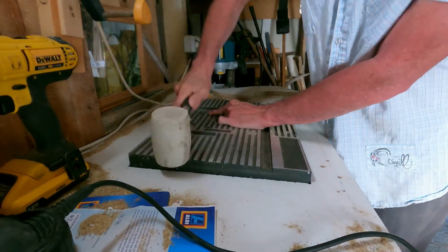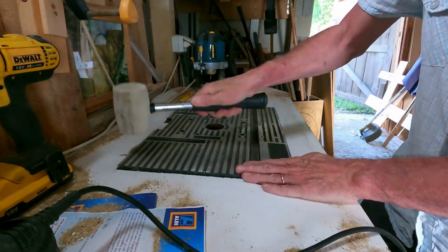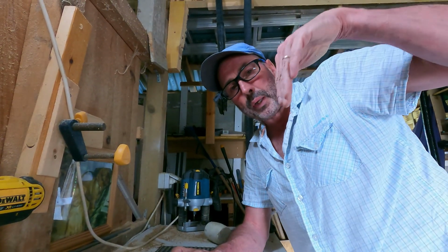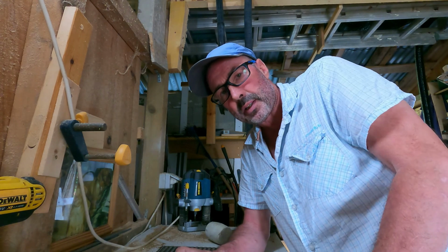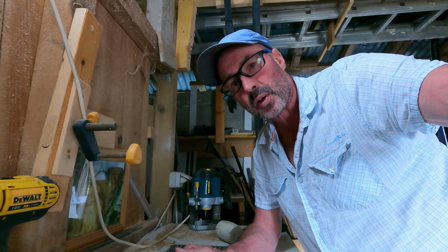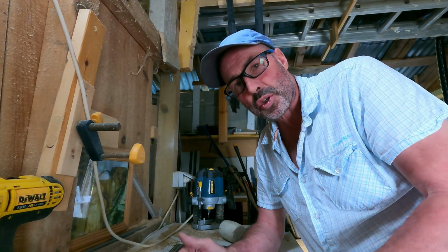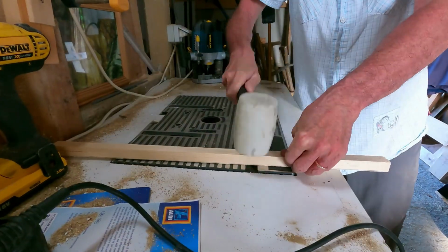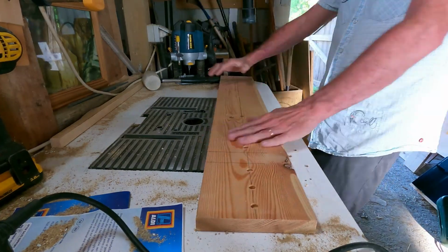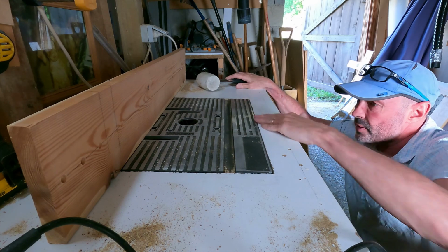Once I got the hole cut, I placed the router table insert in and started to beat it to death with a rubber mallet. Actually, I hate the way that jigsaws don't cut plumb and deviate off the line, but on this occasion it's worked out quite well because it gives it a little bit of a friction fit, so it'll be easy just to friction fit it there while I find a way to support it from underneath. And then just to make sure it was totally dead, I hit it some more, until it was finally flush with the top.